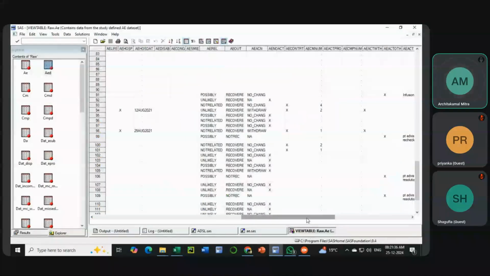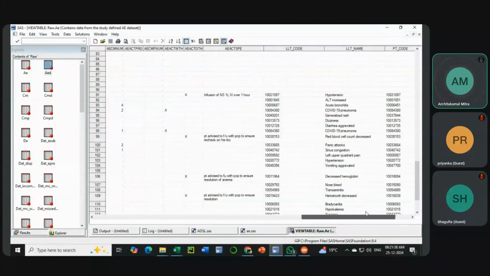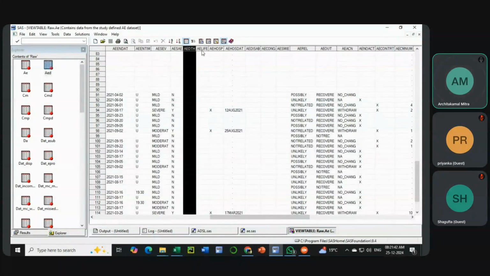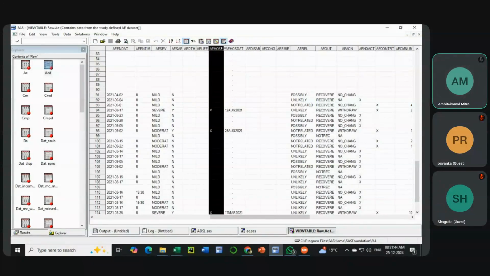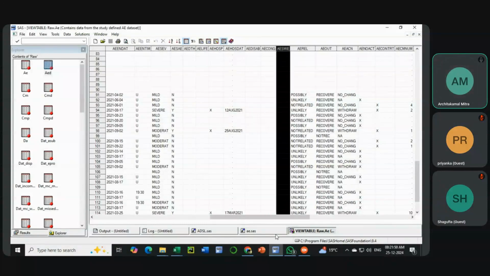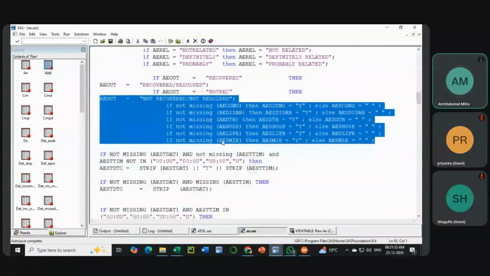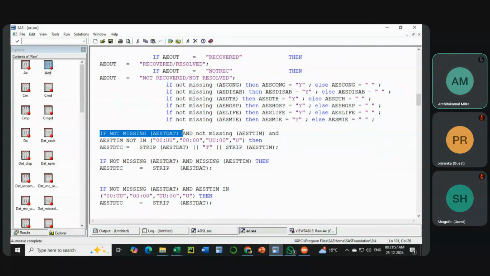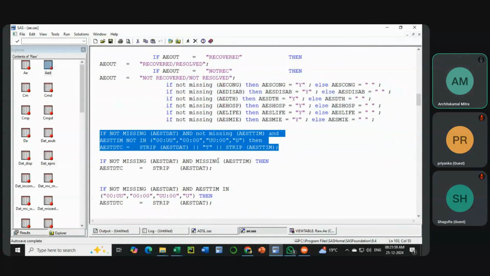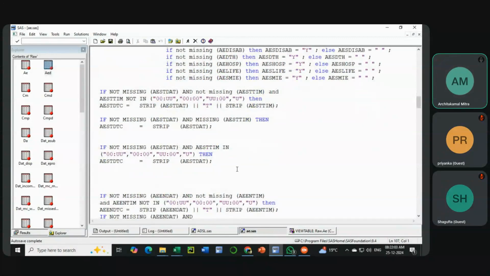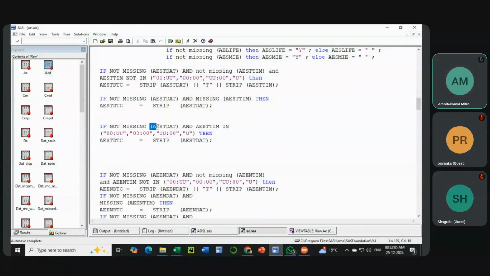Let's see from the raw data set where we have this death, life, hospitalization. This is the hospitalization. When is the hospitalization date? Disability is from this one. Now we are coming to start date and time. It's simple, and not missing time, we'll do this. If not missing ASTD, we'll do this. Same, start date and start time. There's nothing rocket science here. Same for end date and end time.